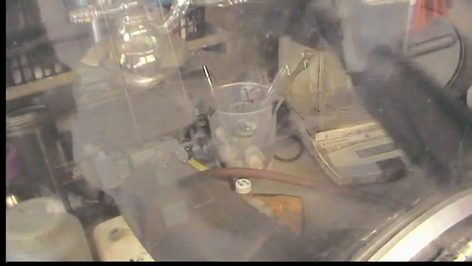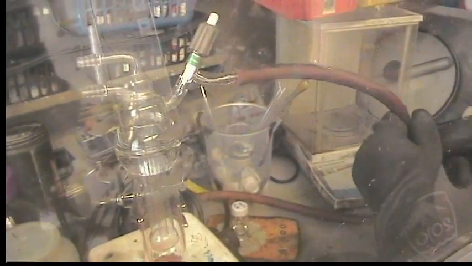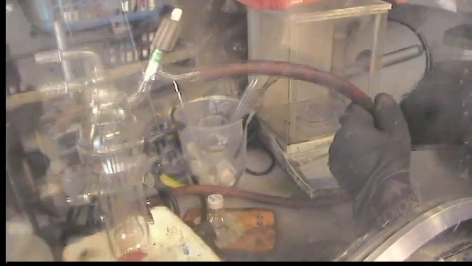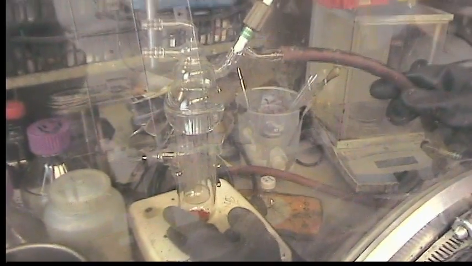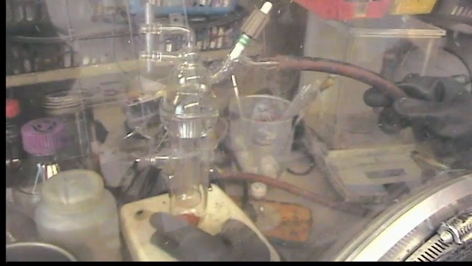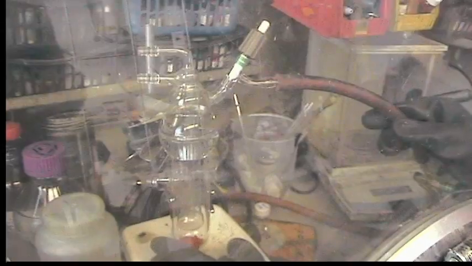The important thing to do before you take the sublimator out is to put it under a vacuum, so that you don't have any leaking. Just pull vacuum for 30 seconds or a minute. Make sure the whole flask is evacuated.